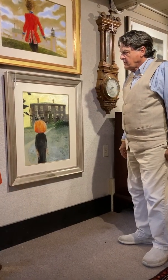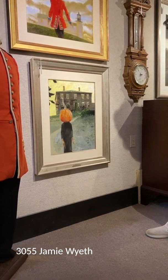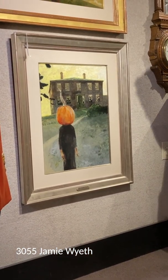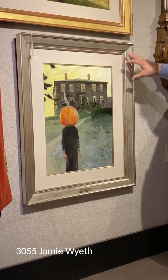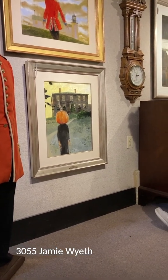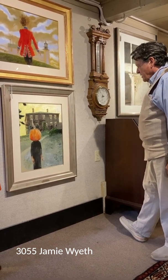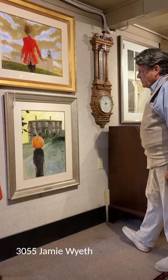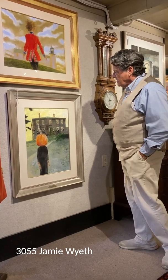In the August Splendor sale, lot 3055 is another great painting by the master painter Jamie Wyeth. It's called Kyle in the Influence. And talking to Jamie, they actually did use a real pumpkin on the boy's head in the picture when he was doing the original drafting of the painting. And it's in a fabulous museum matting and glass and silver leaf frame, again from the Haynes collection. Should easily bring $100,000 to $200,000. An outstanding piece of work. To own any of Jamie's paintings or Andrew's paintings is a real treat. And these two Jamie Wyeths that we have are the only two pieces of this caliber that have come up for sale in a long time. So we expect to have a lot of interest in these pieces.